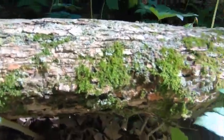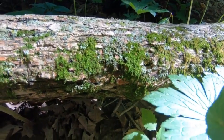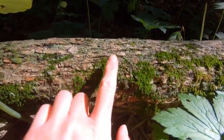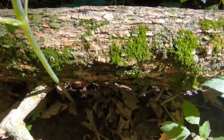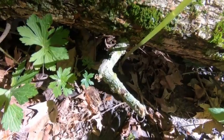So right here we have a blend of moss and lichens. The moss is really furry and fuzzy and soft to the touch. And then the lichens are gonna be hard and crusty, kind of like that video talked about. So we've got two of them on the same log, and then this little branch coming out, that's all lichen.